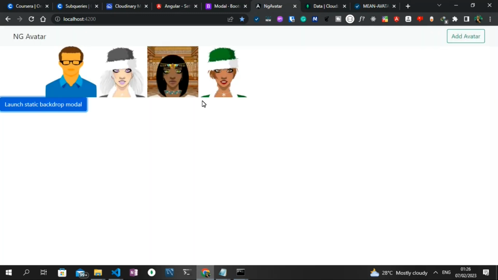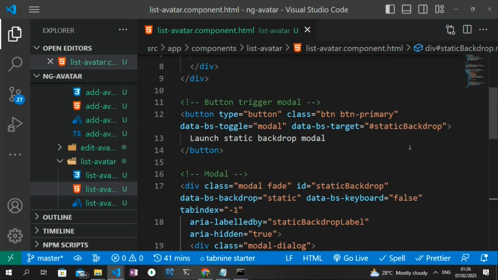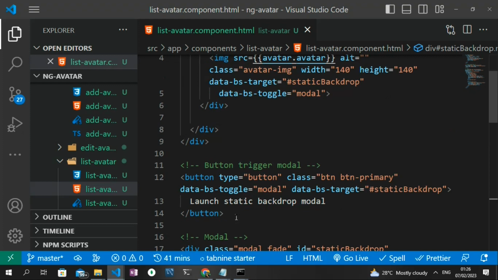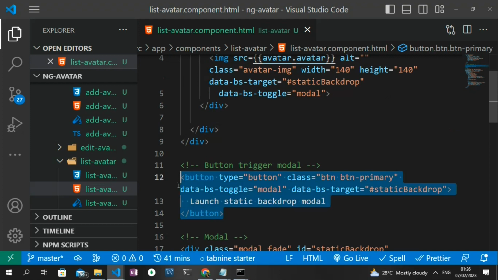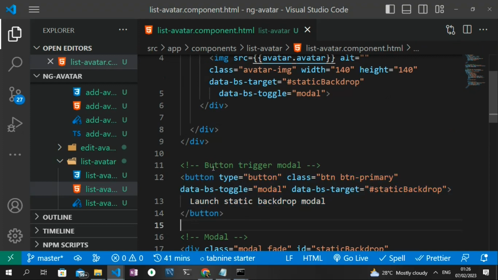What we want to trigger the modal is the image. So as you can see from the button we copied above, this is the button that triggers the modal, as you can see from the comments directly from Bootstrap. So we need to copy the attributes here and then put this in the image, which I've already done. So the attributes that trigger the modal are the data-bs-target as well as the data-bs-toggle attribute. Those are the two attributes we need.